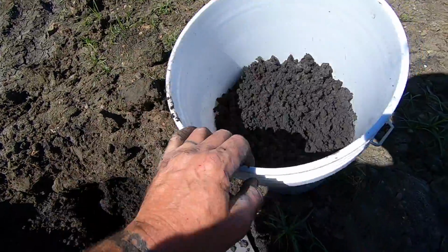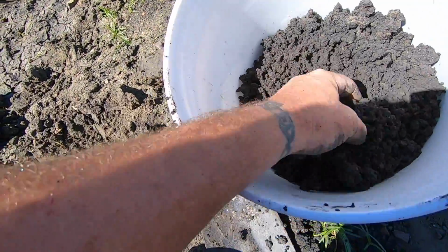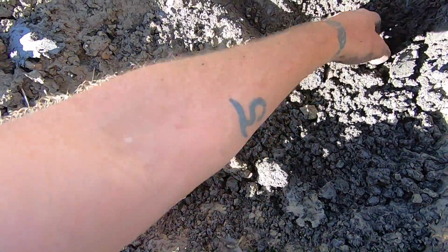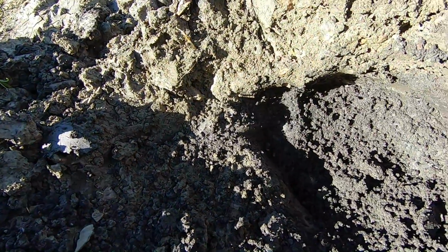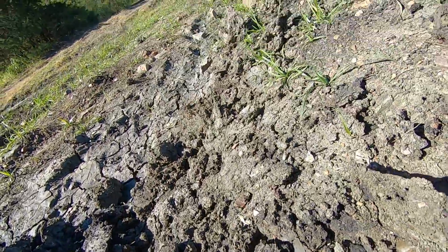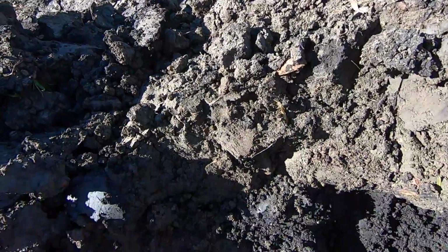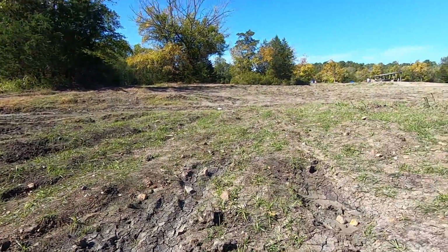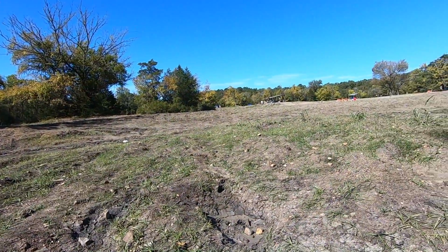So my first bucket load, I have no idea what I'm doing, but I went down and found black dirt, digging that deposit like I would try to do anywhere. I'm just prospecting, so I went deep, hoping the surface has been more surface hunted, and who knows. And she's digging down there, and we're gonna go up and rinse.